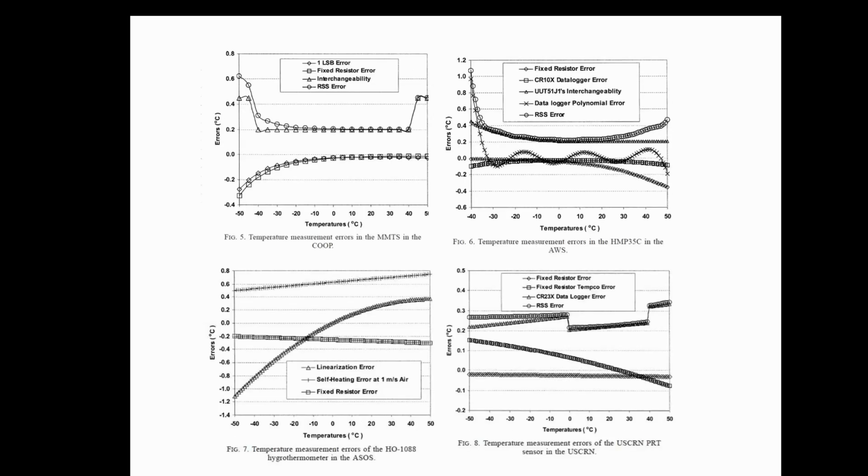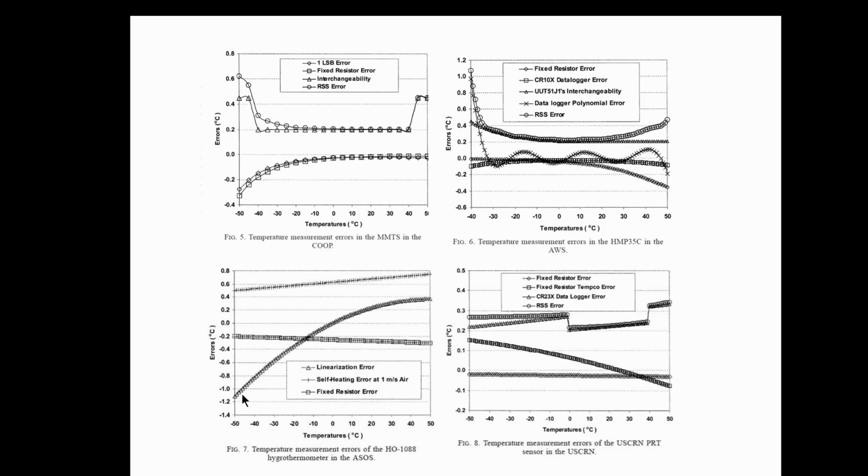And here is some of their results. They did 4 typical climate measuring devices and looked at their accuracy. And the results are kind of complicated. They showed that depending on the device, there are different components in the device, like resistor accuracies, data loggers, and a bunch of different components that have different accuracies. These charts show, based on temperature, what the errors are in degrees C. You can see for most of them, as you get into the outside ranges of temperatures, the accuracies can bounce around quite a bit.